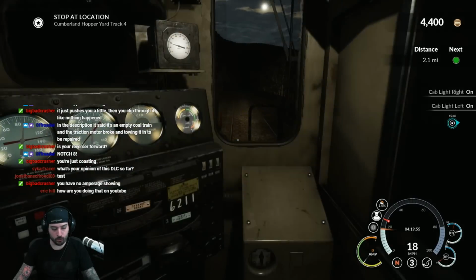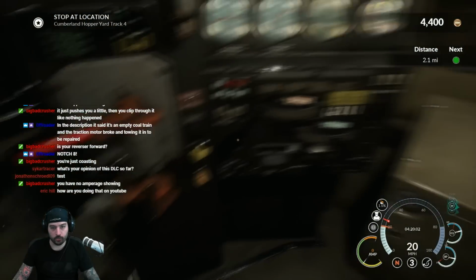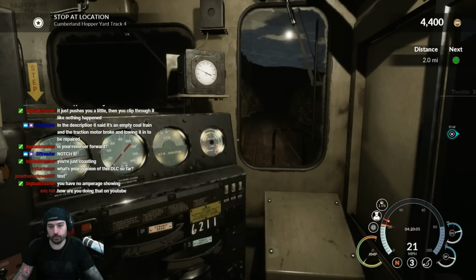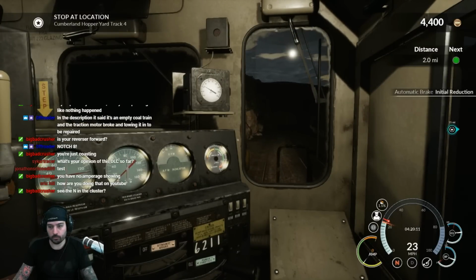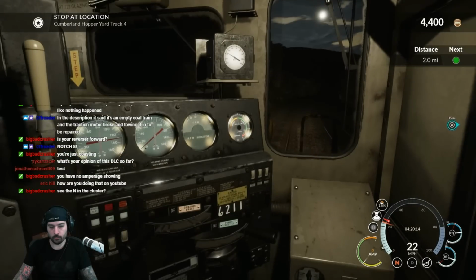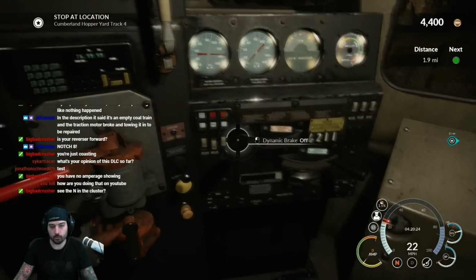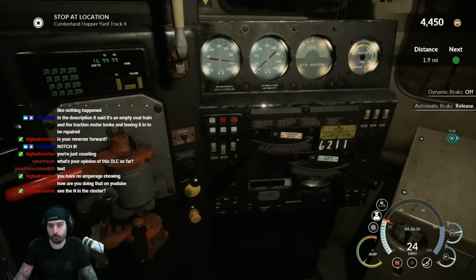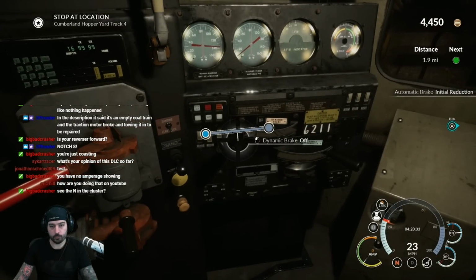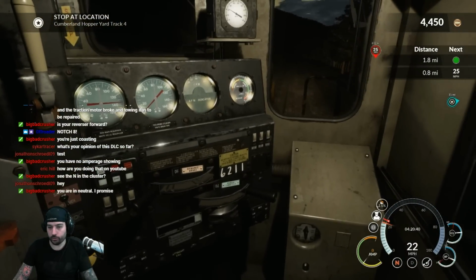Yeah, I don't know why the amperage isn't showing. That's kind of strange, isn't it? Everything is where it should be. We have to actually set up the dynamic brake too, since we're starting to go downhill. So let me go ahead and do this if I can. I don't know why I can't set up the dynamic brake. Strange. See the end in the cluster.